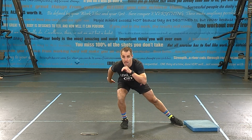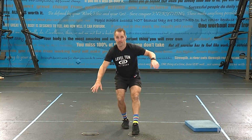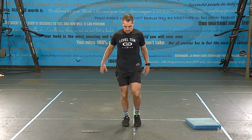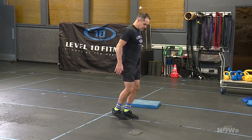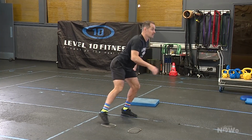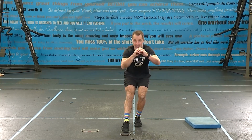Two, three, four, and five. Changing feet. As I'm pressing out, I want to keep that whole foot on the ground. So I want the even weight across the front of the foot and the back of the foot.